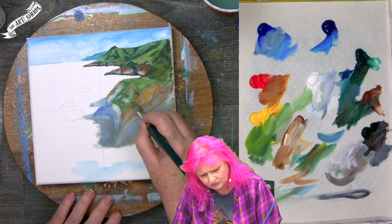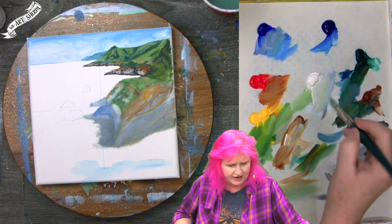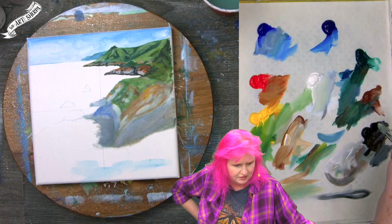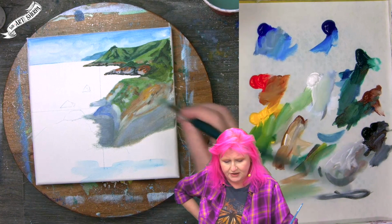Just getting along, and kind of brush everything through my brush and get into the paint. I get another little gray. And then I can get a little dark color in there. And maybe there's a couple areas that have, you know, dark values.